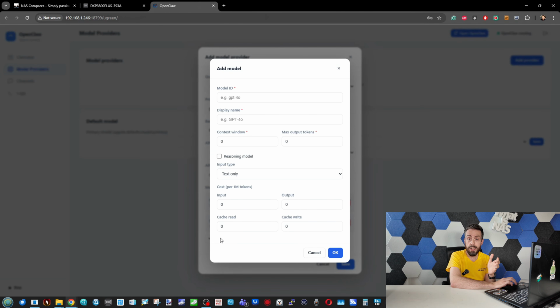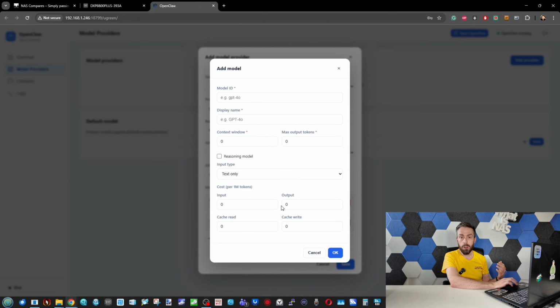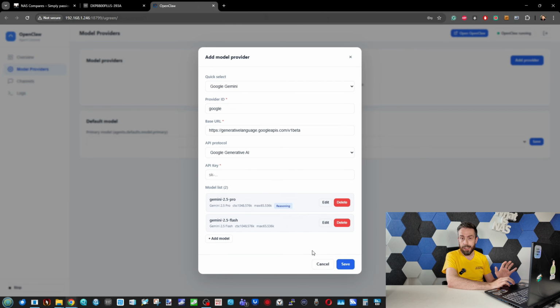If the model you've set up or the AI model you've deployed locally on your NAS isn't there, you are able to add a model manually there. But of course, depending on that model you're going to be utilizing and the token and API call usage rights that you're utilizing, whether it's free or paid, that's really where things are going to get complicated. So again, use those guides I recommended earlier.